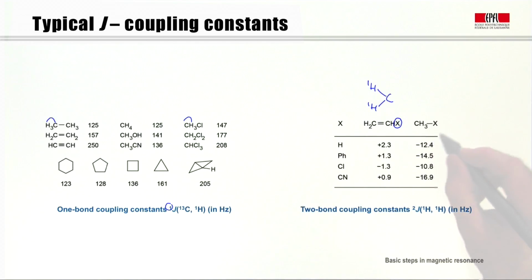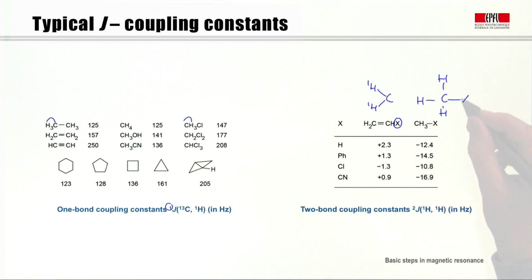We see here a coupling between two of the protons attached to the same carbon, and this is X, and now we're talking about this coupling here. And it turns out that these couplings are generally negative, and they are in the vicinity of -10 to -17 hertz. Incidentally, you may not have heard of negative couplings before.